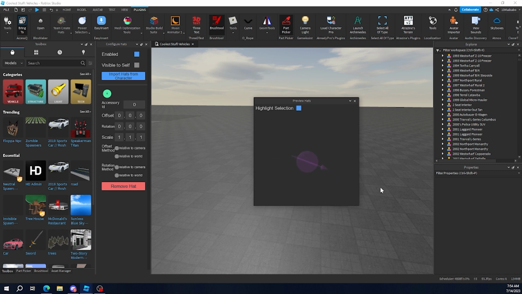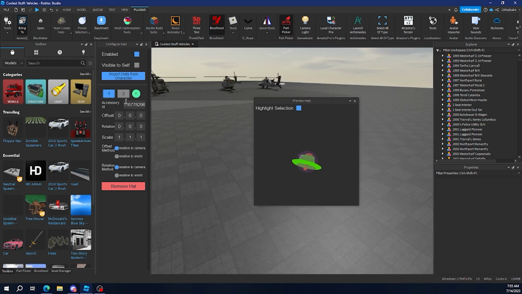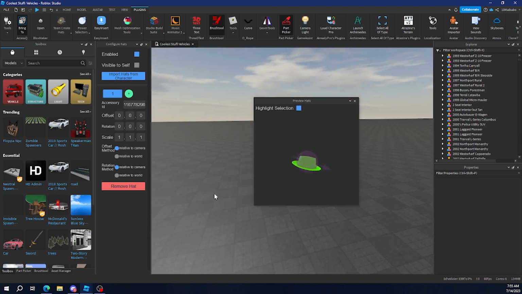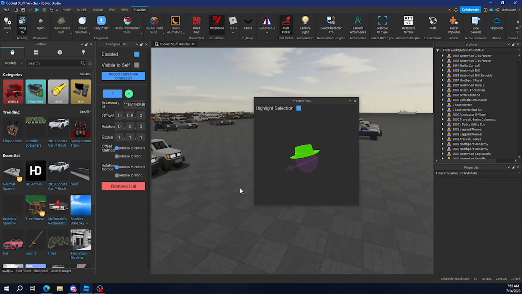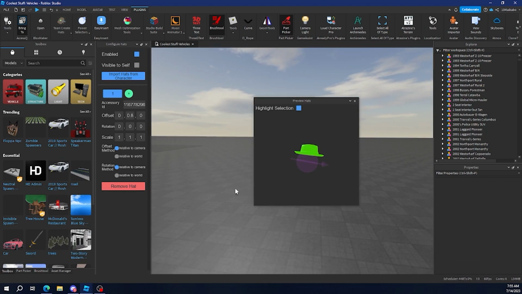Here's what my guy looks like. Paste your hat ID. There you go. Okay, now we have our hat on. You can change its offset. Like right now, it's sitting way too low. Try that. Too much. Let's check 0.8. Nope, 0.8. There you go. Now I'm wearing a hat. Very nice plugin. Beware of that when you leave Team Create, sometimes it leaves the hats behind.